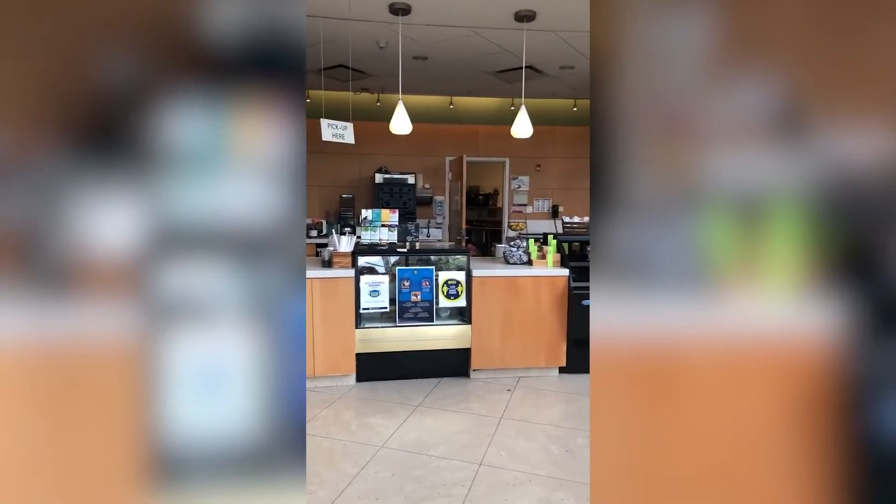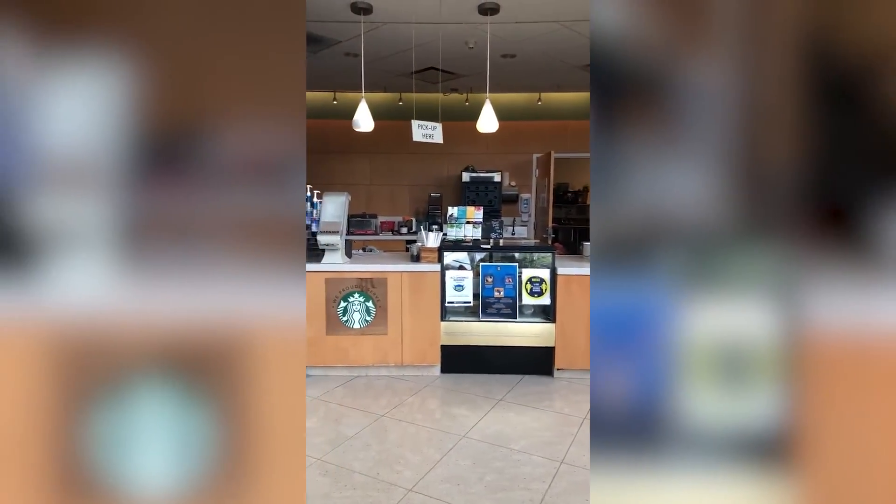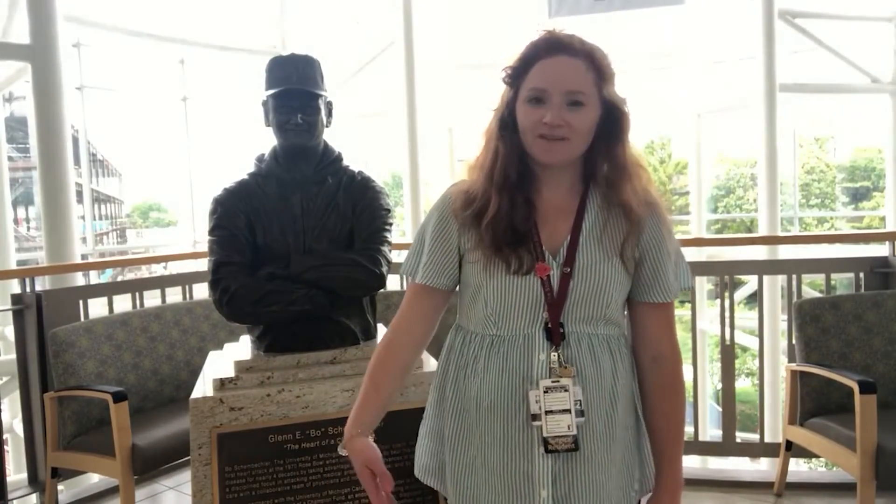So this is the cardiovascular center atrium, in the same building as all of our ORs and our resident room. This is a really wonderful place to come and grab a coffee — there's a little cafe down here — or to do research meetings, or just chill and hang out in between cases. And here's our cafe down here in the CBC.